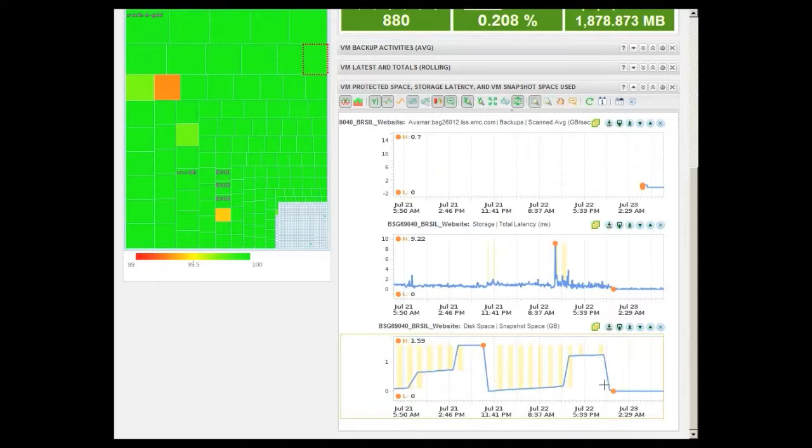And then this last section is showing the snapshot space being used. You can see that we have on the bottom snapshot space being used for the virtual machine, and then during that time the latency of the virtual machine is actually increasing. So snapshots are definitely something that we want to plan for. We want to look at virtual machines that possibly have high change rates so that we can minimize how long snapshots are occurring to minimize the storage impact.